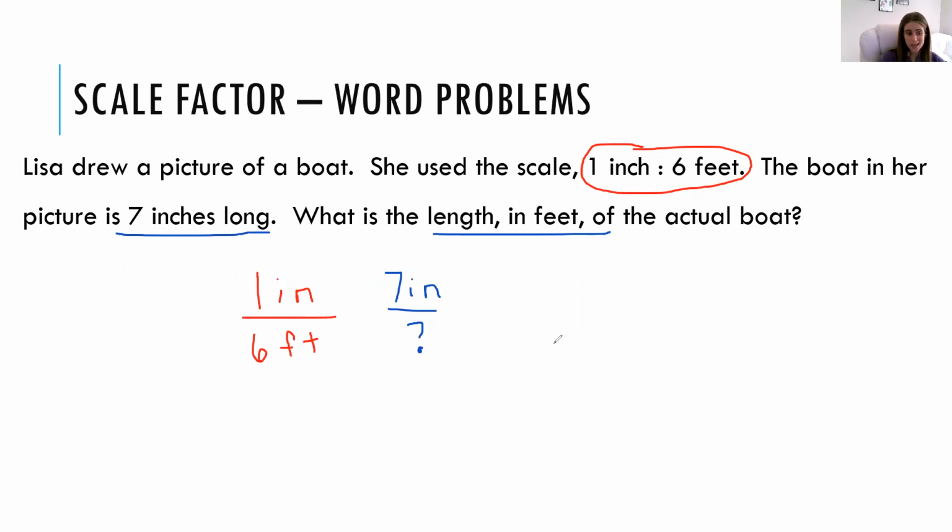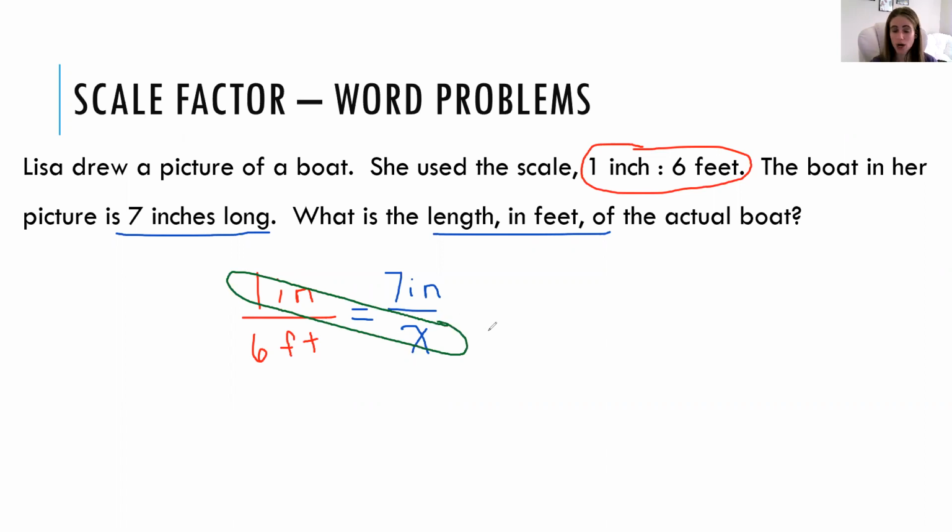Some of you may be able to just look at this and figure it out. If you're not able to, no worries. You can solve it like proportions, which we worked on earlier this year. If we choose to solve it like a proportion, I'm going to replace that question mark with a variable, because remember that's what a variable is, an unknown amount. And we know these two ratios are equal because of that scale factor. With proportions, these two are equal to each other. We are going to solve by cross multiplying.